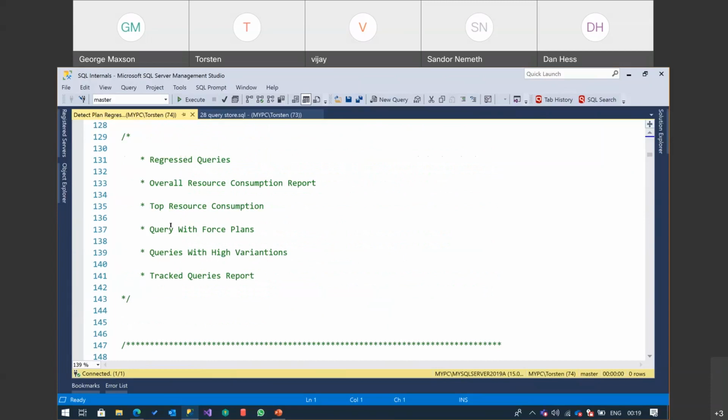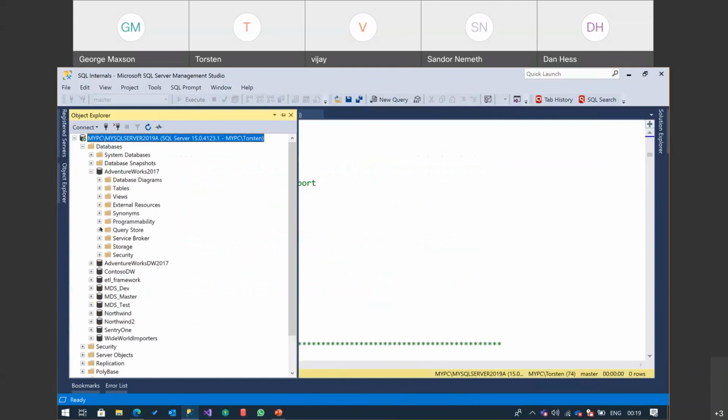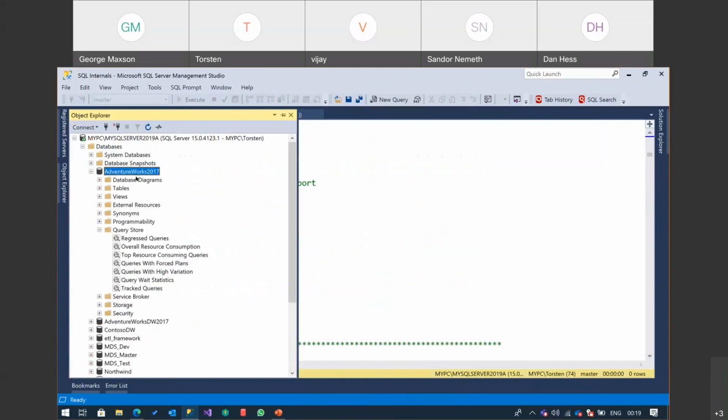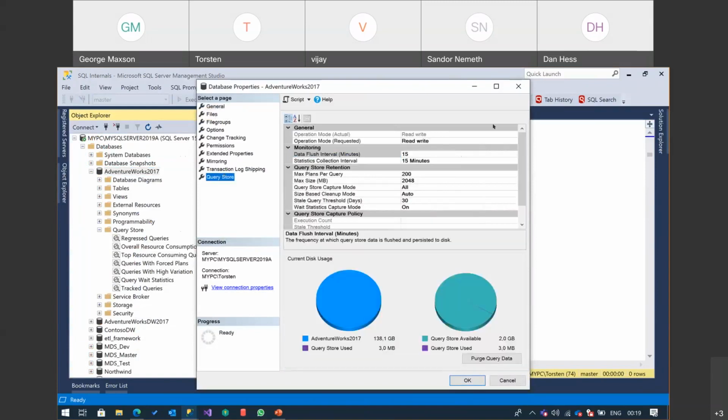Nevertheless, we can start. There is information available, there are reports available. Whenever you enable Query Store, you can do it from a GUI perspective, or you can use stored procedures to configure Query Store, which is definitely the better way to do it. But first of all, I will show you the GUI.